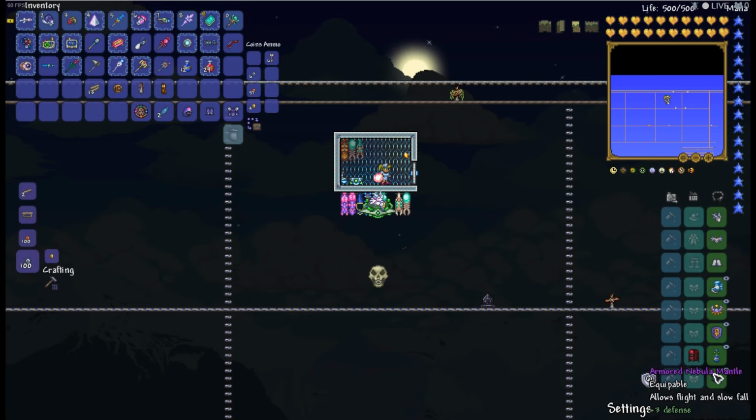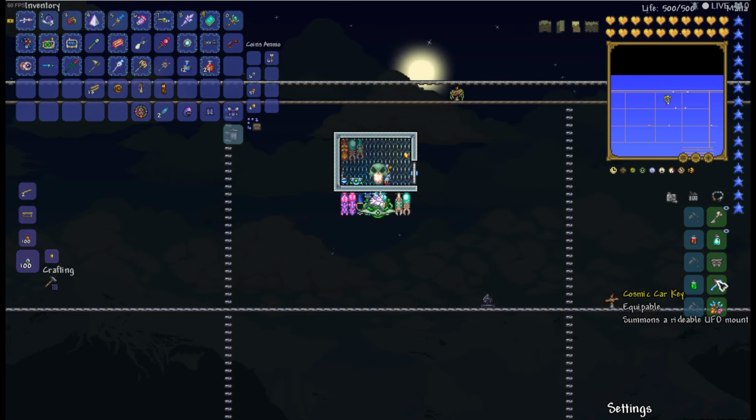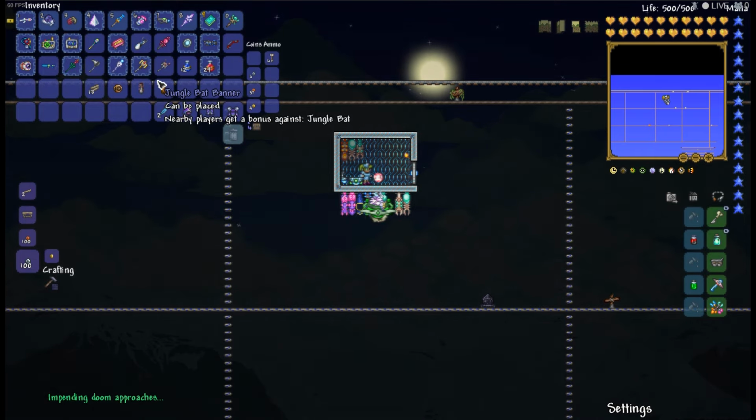Like I said, the Nebula Mantle, you can swap out for any wings. And make sure you have the Cosmic Car Key. If you don't have it yet, go watch my How to Summon the Martian Probe video, and then come back here for the final battle. So I'm just gonna summon it real quick, and I'm gonna do a quick little recap.